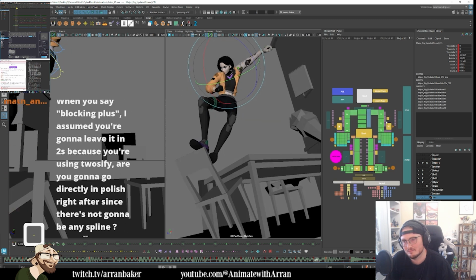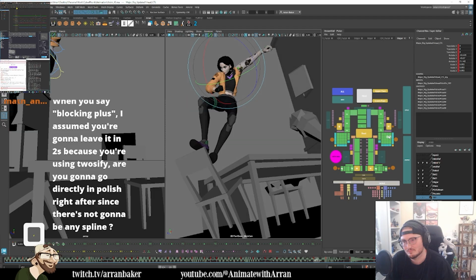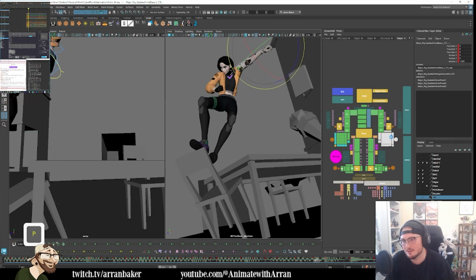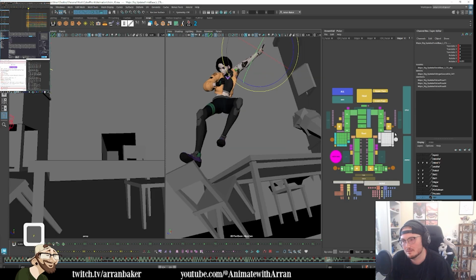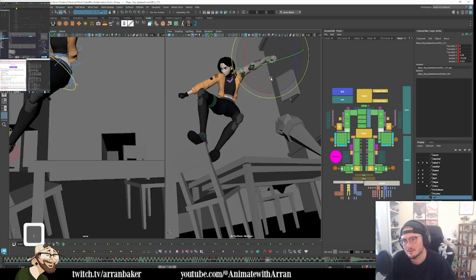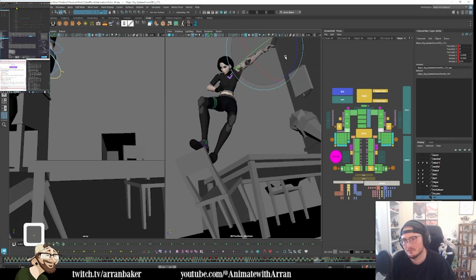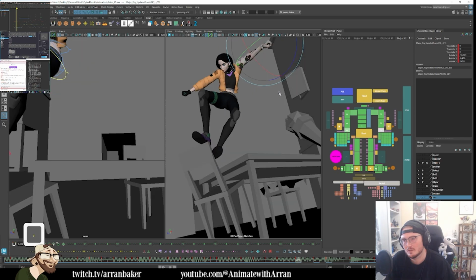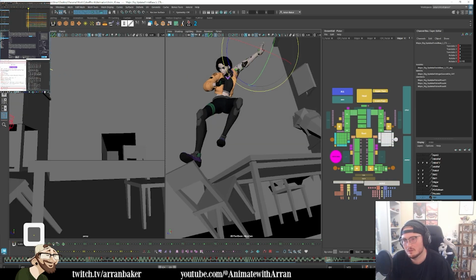Then we're dropping down. So in here, I definitely want to follow through the hands. This is coming around. This is over, following through. I think this needs to be earlier on the hand as well.